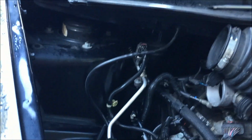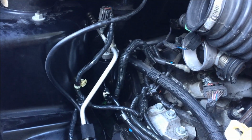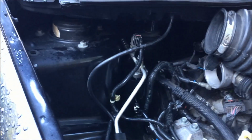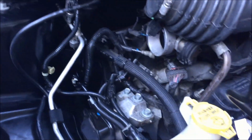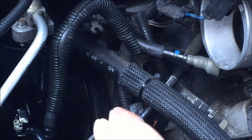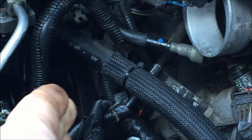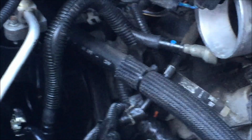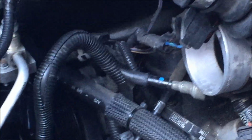All right, I'm trying to unbolt the power steering pump from down there, and I'm having a hell of a time. So I've tried a couple things. One, I tried to follow some other web feedback that I got, which said you could put a socket in there and sort of find the bolts and undo them. Two from the top, maybe one from the bottom. I could not do that. I just could not reach those damn bolts.